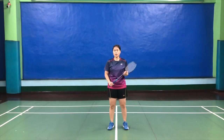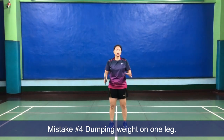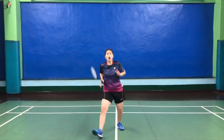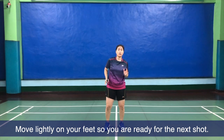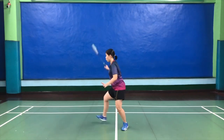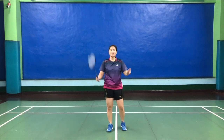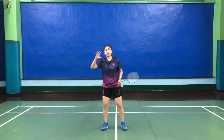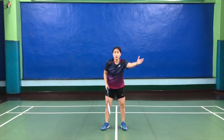A very common mistake is dumping off the weight, and I don't only mean for heavier players. Sometimes when we do the footwork and we reach the last step, we put all our weight into it. We should move lightly so we can get back faster. In any shot — whether a front shot, a side shot, or the one behind — do your best to move as light as possible. Do not dump your weight on your dominant leg, because if you dump, it will take a few seconds for you to get back and recover for the next shot.